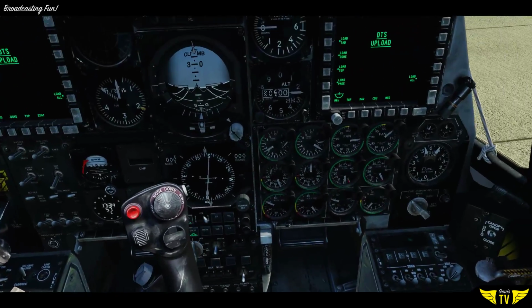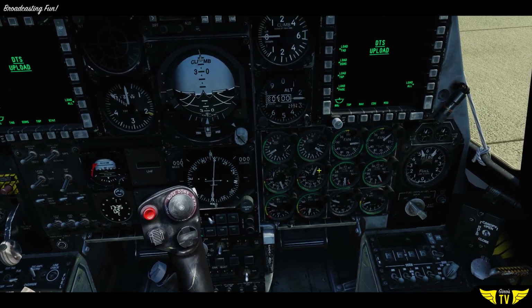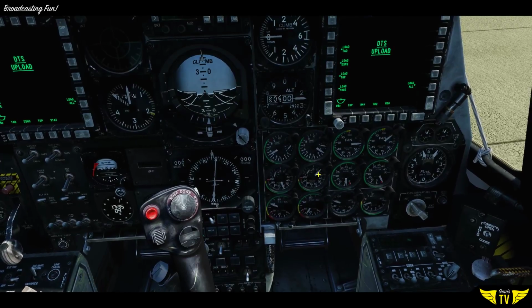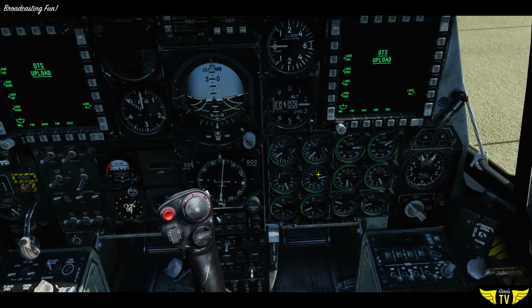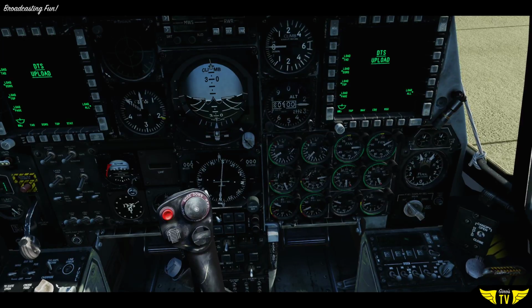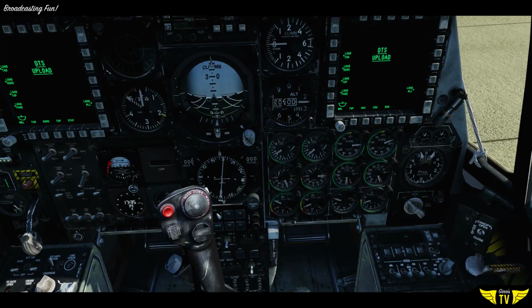Okay, as you can see now the RPM are rising much faster. Okay, 30%, 35.